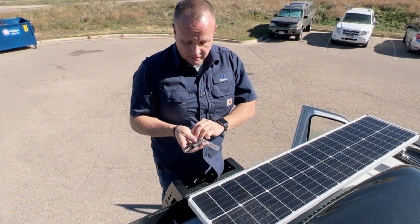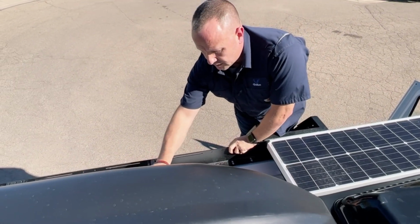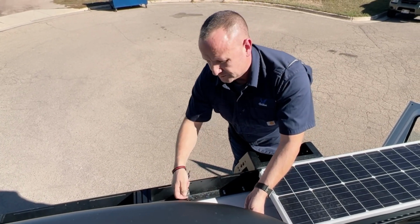On the keychain, you'll find a lock for your storage container. That'll get you access to the tent for the awning.